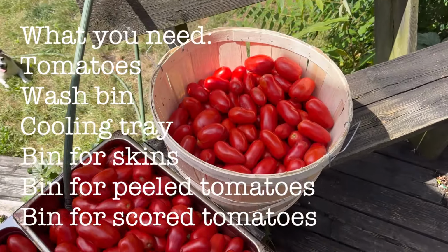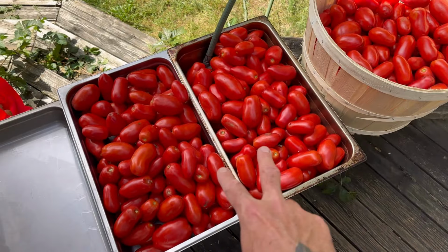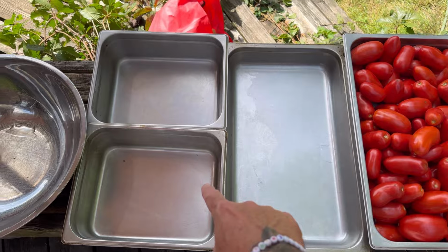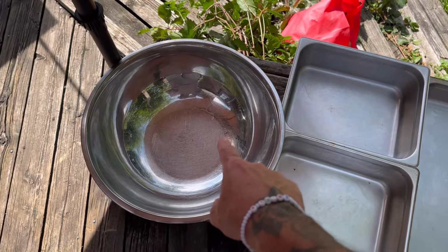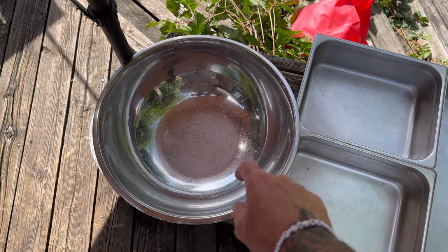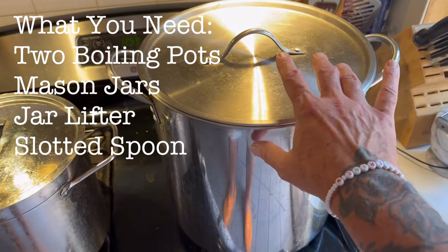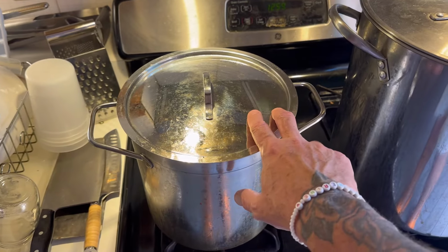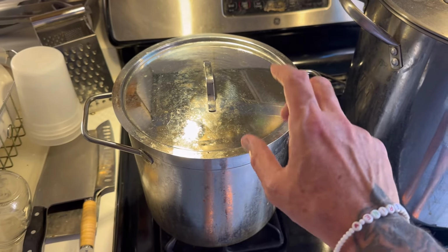Okay, let's go through what we're going to need. Obviously, we're going to need bushels of tomatoes. You're going to need 1 or 2 trays for washing, a tray for cooling, a bin to put your skins, a bin for your final product, and a large mixing bowl to put your scored washed tomatoes. Okay, we're going to need a large pot to boil the jarred tomatoes. You're going to need another large pot, not quite as big, to blanch your scored tomatoes.